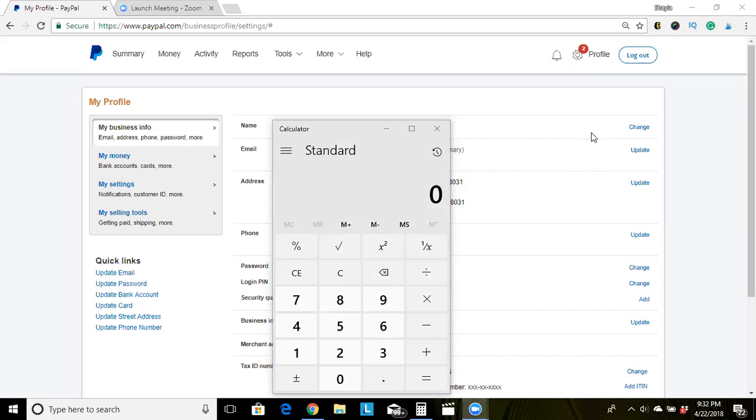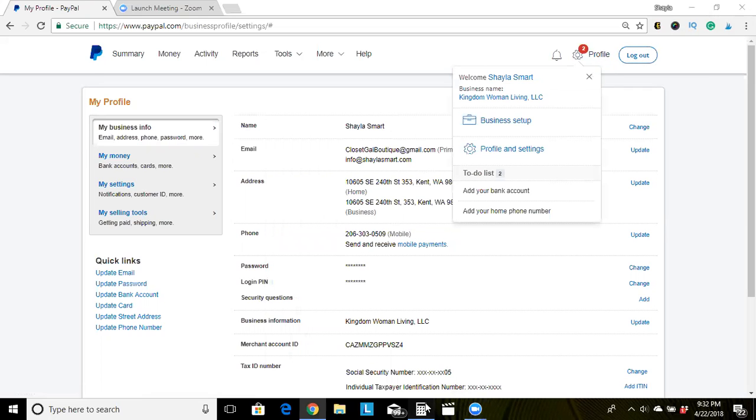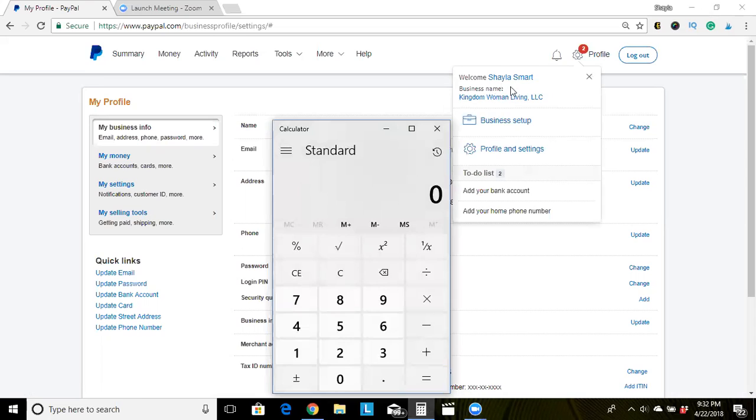So what you're going to do is log into your PayPal account. I've already done so. Once you log in, you're going to go here in the top right next to the log out button and click on profile. When you click on profile, you'll see your name, your company name, whatever you set that under. You should have a business PayPal account. Even if you don't have a business, you're just starting out, a business account gives you the most benefits.